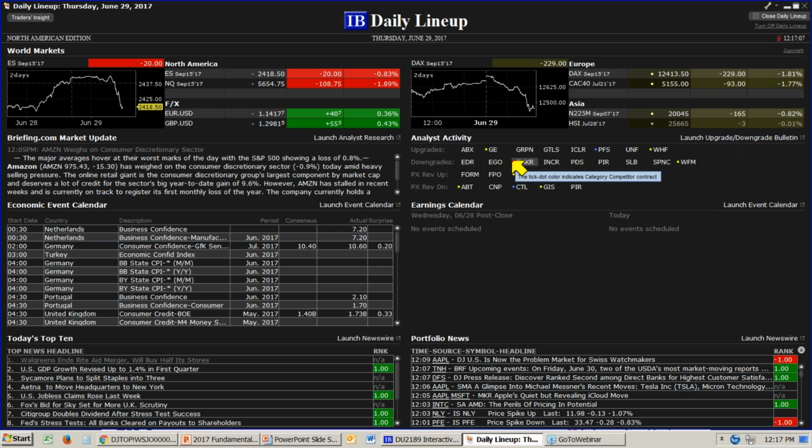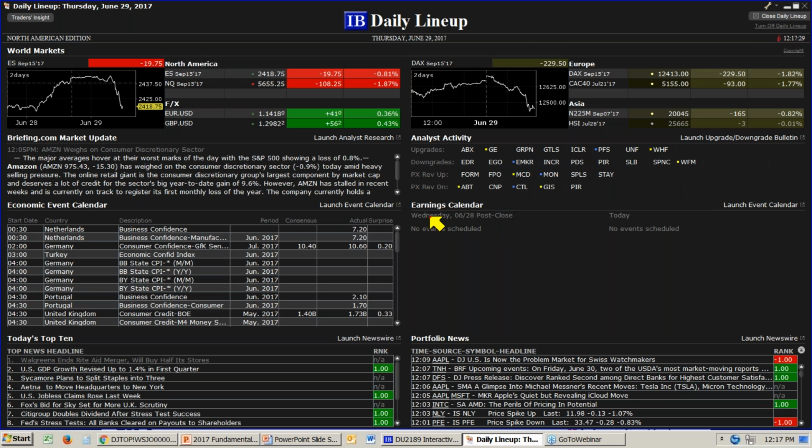Blue indicates it is a category competitor to any of those contracts that you might hold within your portfolio. Notice here the yellow indicates that it is a position or included in any of your watch lists. So once again, you can get that at a glance information.